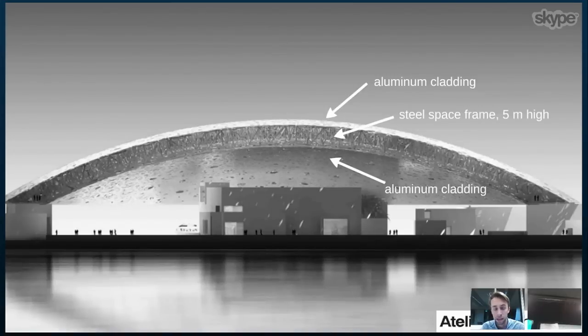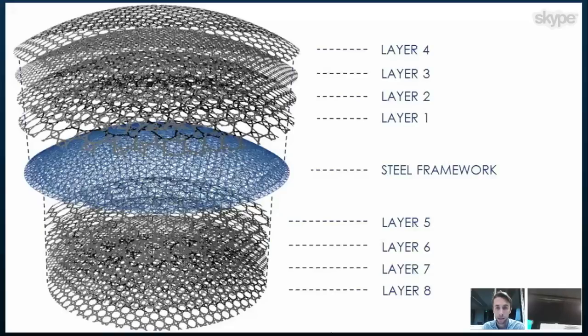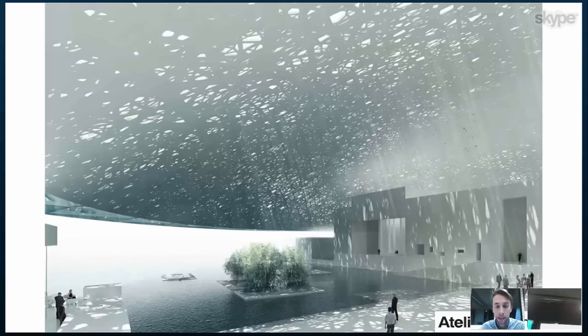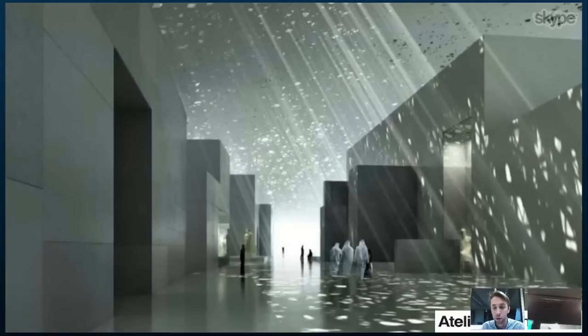The dome is not watertight, it just provides shadow, and it draws a pattern through these shading layers. There are 4 layers on the outer side and 4 layers on the inner side. In between is a steel framework. The steel framework itself is already very complicated, and it's only held up on 4 corners, but I'm going to be talking only about the cladding layers today. Here you see this pattern as it was imagined by Jean Nouvel and the play of sunlight coming through, drawing a pattern on the floor. He calls it the rain of light.